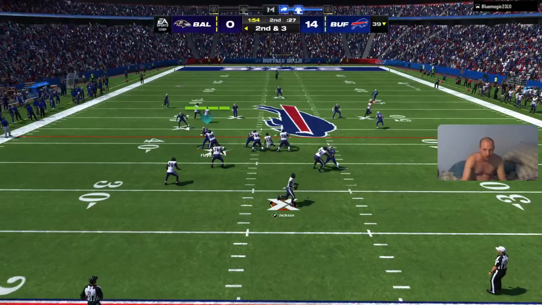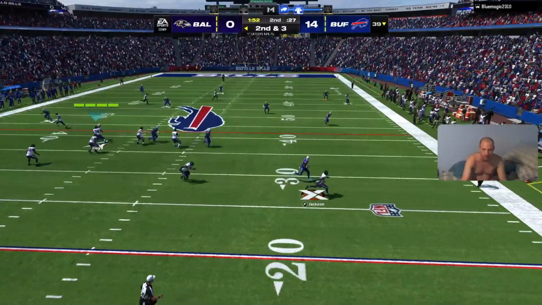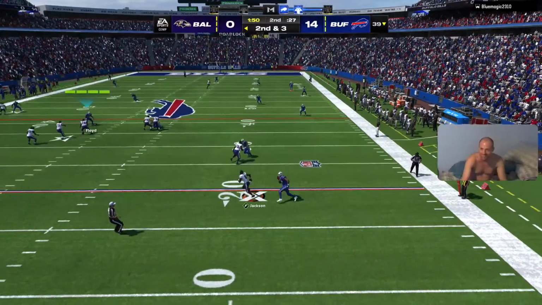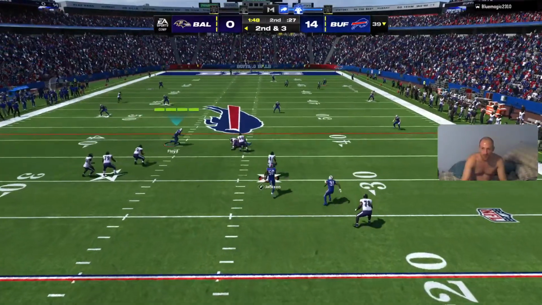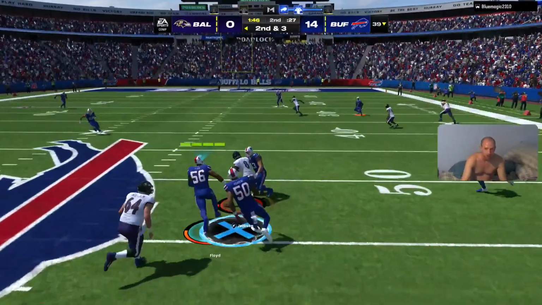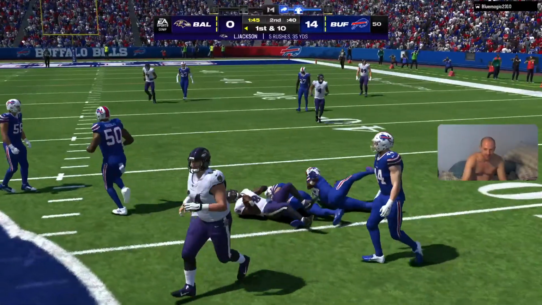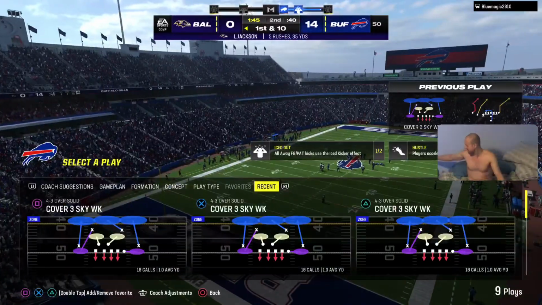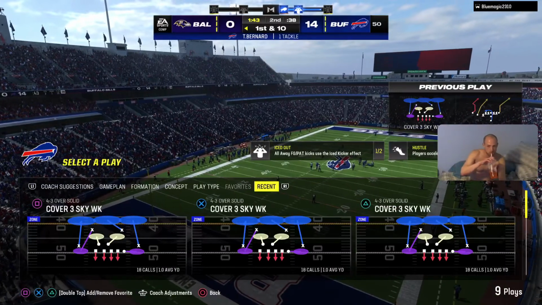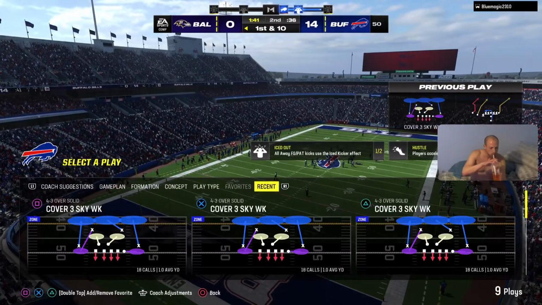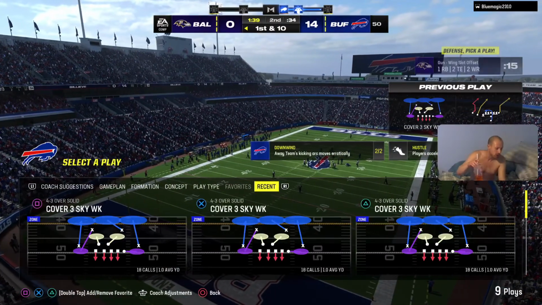Off the play fake. Here's Jackson. He'll buy some time right. And he gets this one to midfield before he's brought down. Lamar Jackson, such a threat with those legs, able to improvise and get the first.